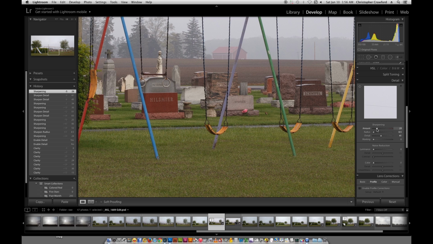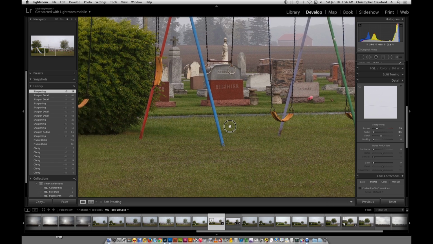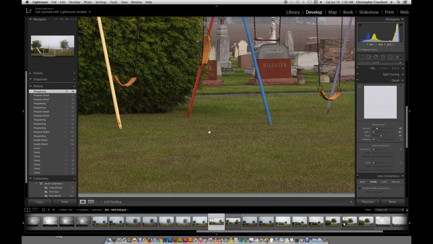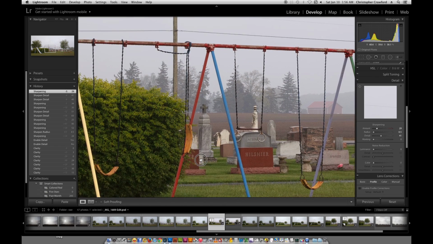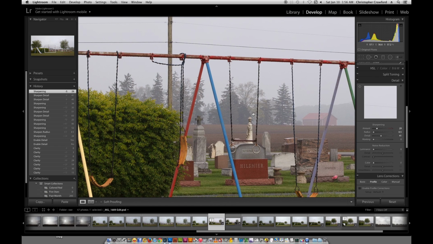For the capture sharpening, we don't want to make this as sharp as it can possibly be. We'll deal with that when we do the output sharpening. We're just trying to make this right now so that we're getting back the detail that was lost by the sensor. And I think this is a good setting for that. You don't want it to be too over sharpened because it'll look unnatural, but when you're doing capture sharpening, it's better to err on the side of not quite sharpening enough than it is to over sharpen.